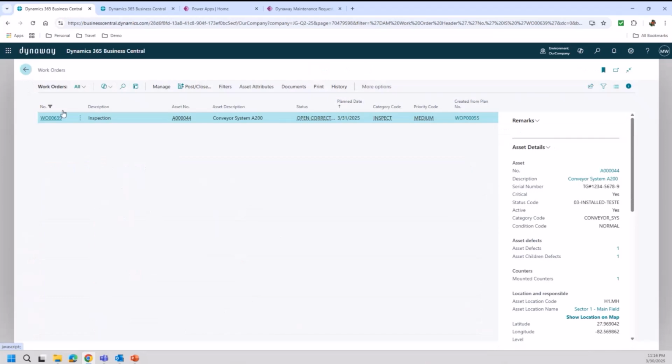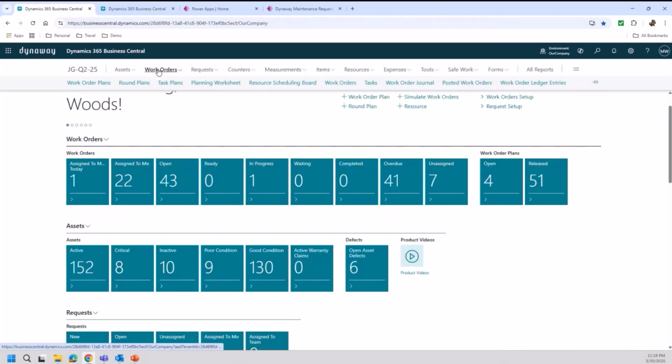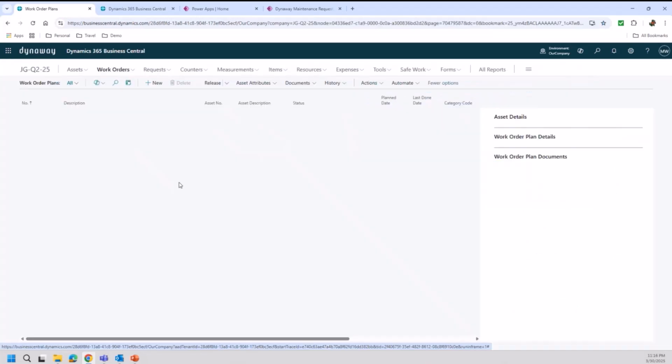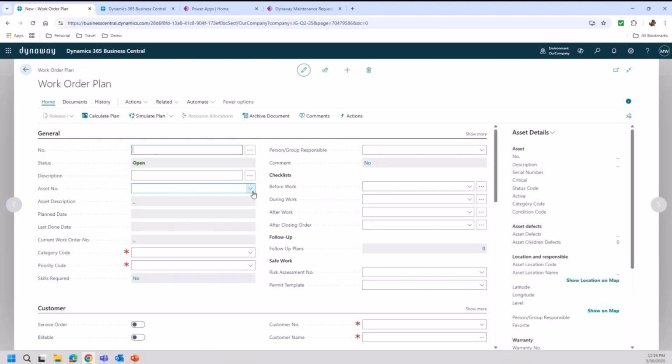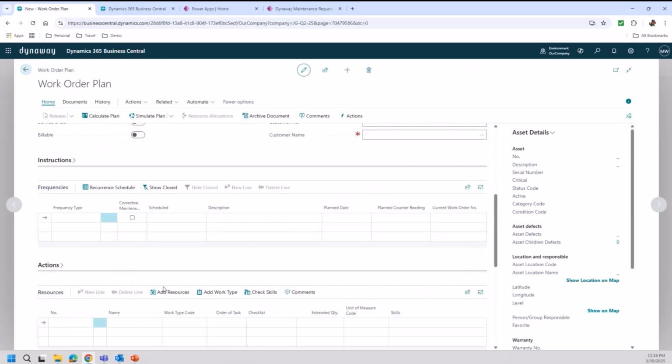And last thing I want to show you is we have what's called a work order plan. A work order plan is for preventive maintenance. We would come in here, we would pick a particular asset, and then we would say, hey, I want you to clean, I want you to inspect at a certain interval. The frequency can be as simple as a one-off, just do this next week. It could be a measurement, in other words, an IoT device for frequency, vibration, temperature, whatever it might be. It could be a counter for running hours or quantity made, calendar event. As you see here, there's quite a bit of options to do this.